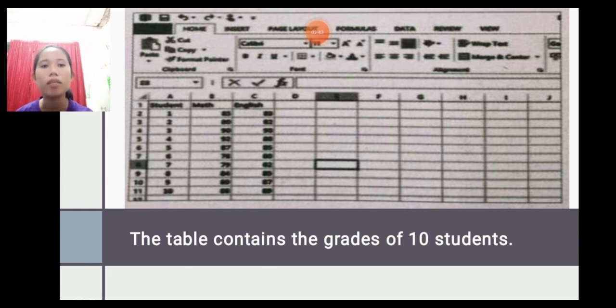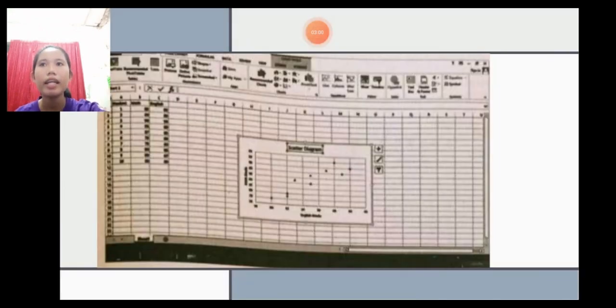The first column is the student class number, 1, 2, 3, 4, 5, 6, 7, 8, 9, 10. The second column is the math grade, and the third column is the English grade. The next picture is all about using data so it may be converted into charts and or diagrams.